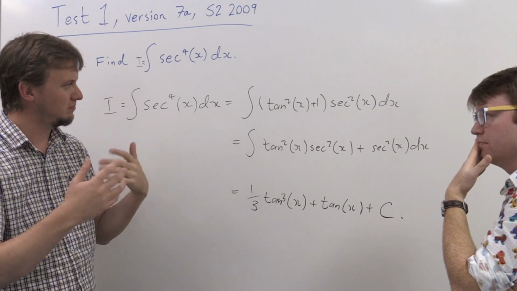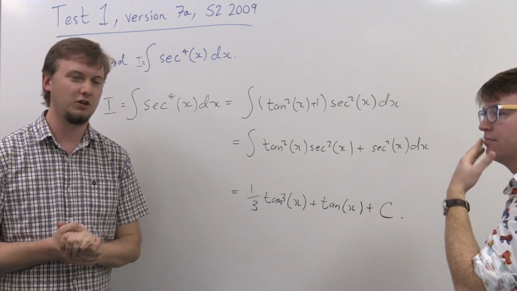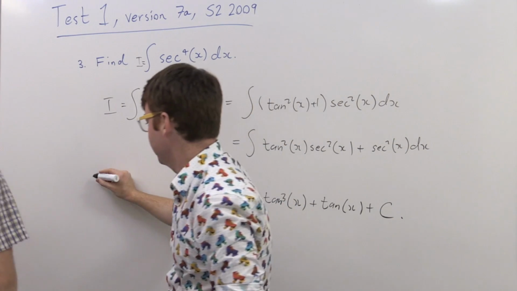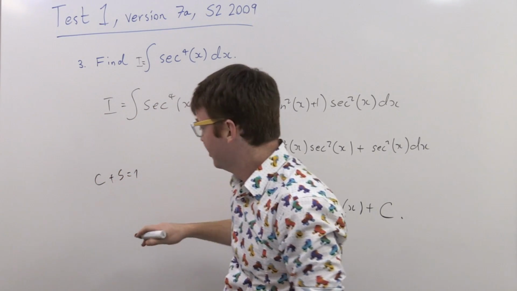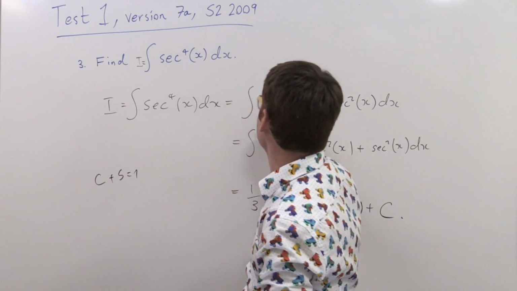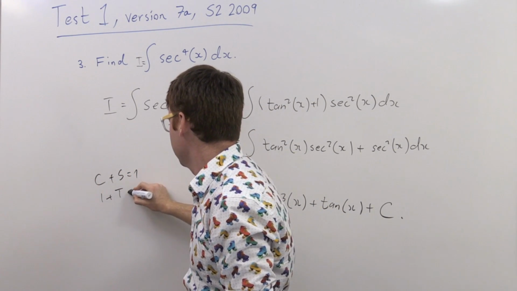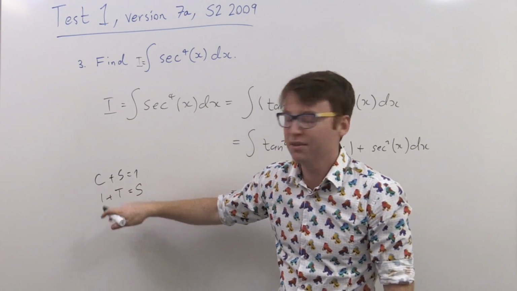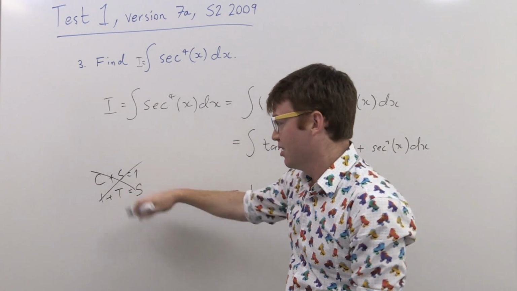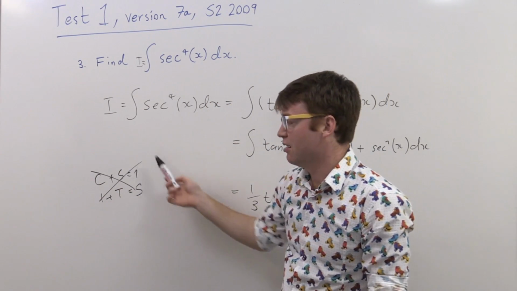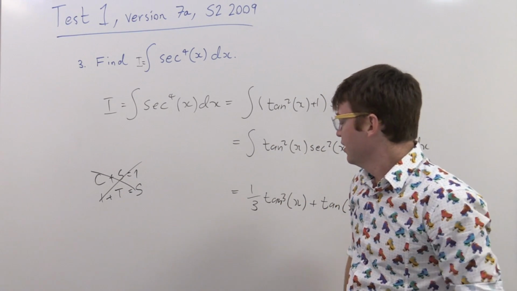There are many ways to do it, but just give it a try. Yeah, I like to do something cheap and nasty, like if I just, on a page, I'd write something like cos squared plus sine squared equals 1, just as something that I'm about to cross out, because I need to know where the pluses go and the tans, and I divide everything by cos squared, and I get 1 plus tan squared equals sec squared, and I know that's the relationship. This is just rough working for me, so I'd hide that from my marker, because they're not going to understand what I'm talking about, but this is just a really fast way of ensuring you have the right thing up here. Alright, next question.